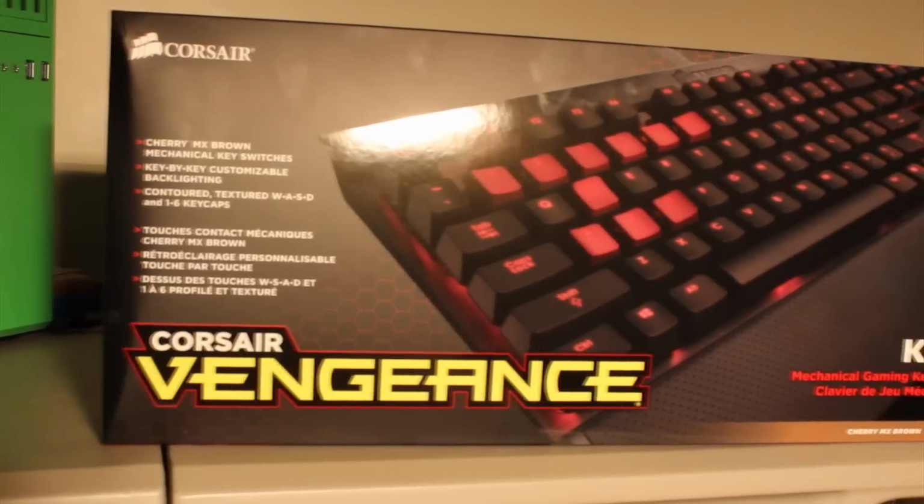So today I'm reviewing the K70. Now this is a mechanical keyboard from Corsair. It comes in red, blue, and brown Cherry MX switches. It only comes in one color, the black anodized aluminum with red backlight.